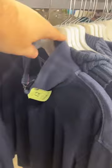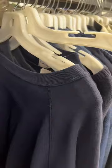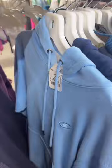There we go. A Viella. What do they want? Only $5.99. This is nice. It's a Viella. It is a wool Viella, too. Really good brand. The shirts don't sell for much anymore, but the sweaters will still sell. Vineyard Vines. I'm going to pass by that one. Polo Ralph Lauren. Good Threads. I haven't found Viella in a long time.